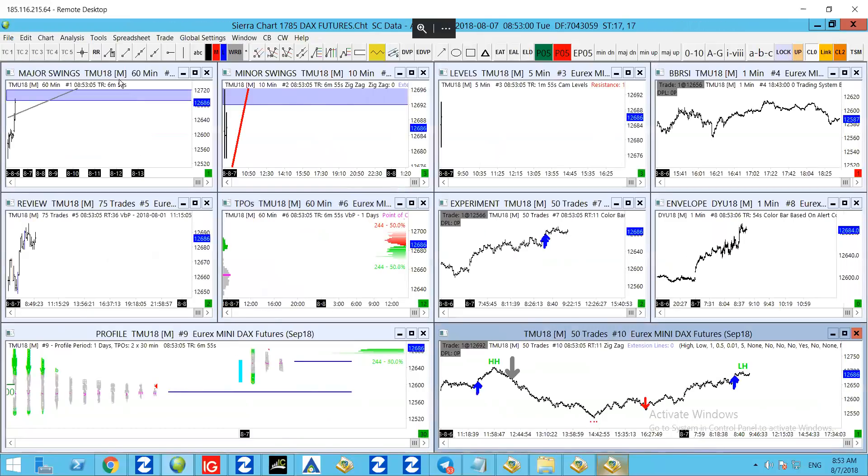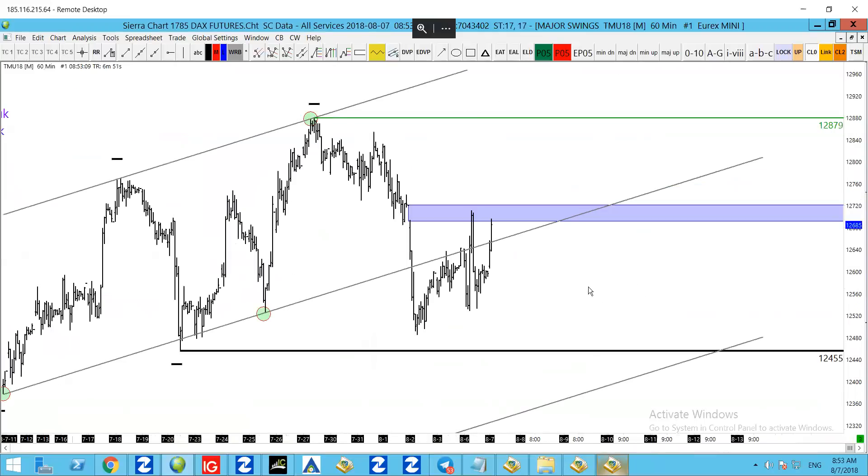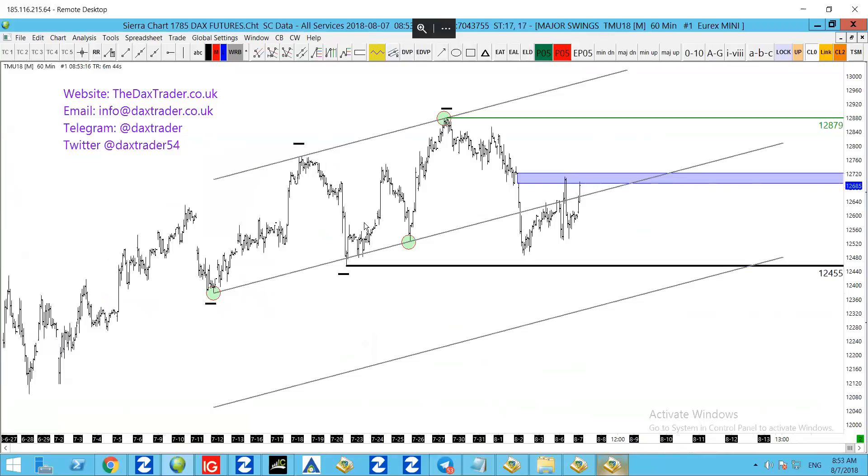As a summary, really at the moment for the DAX it's very much business as usual. We're still bullish, still bullish above 455. A lot of people are thinking it's crazy to still be long, but until the facts are broken — until the trend-defining levels are taken out — you can continue to follow the trend. The trend is there until it ends. We're looking for this area to be broken and then some progress to be made up towards this major swing high. If it does manage to turn around, this could well be an area that it will happen, so keep an eye out for that.